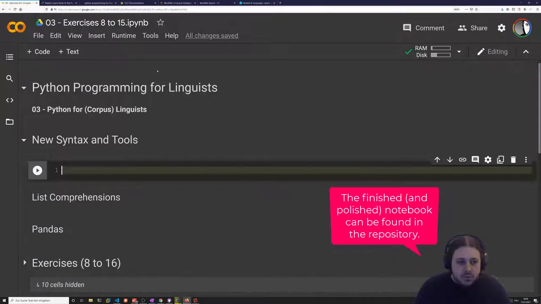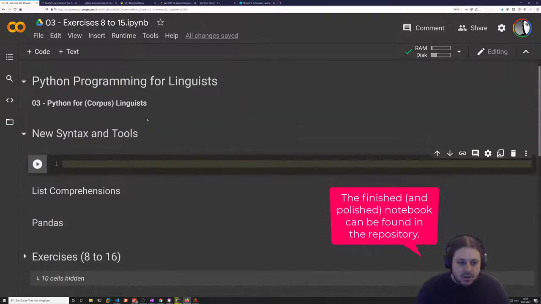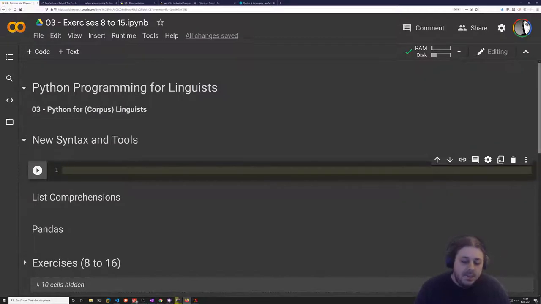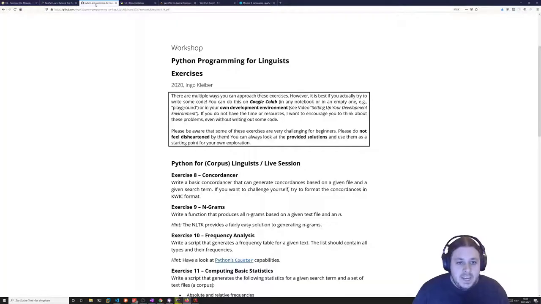I decided to do all of this in a fresh notebook. So we're going to build up this notebook together. And well, there is a certain risk attached to that because I'm not using pre-prepared code here, but we're going to live code this, which is hopefully a little bit more fun. And also this will help with getting into the thought process of all of that. So let's start. Again, feel free to ask. I'll have the chat open on a second screen here so I can see. So if there's any questions, just let me know.